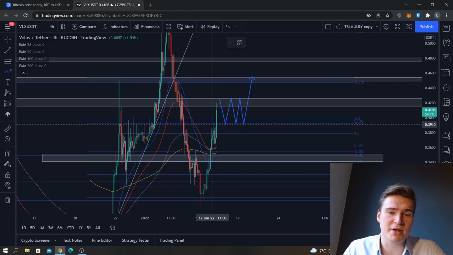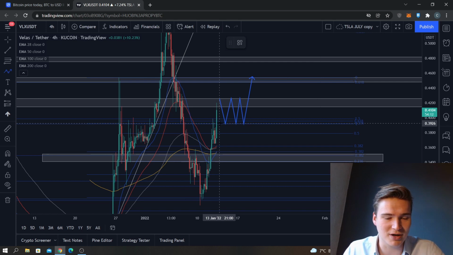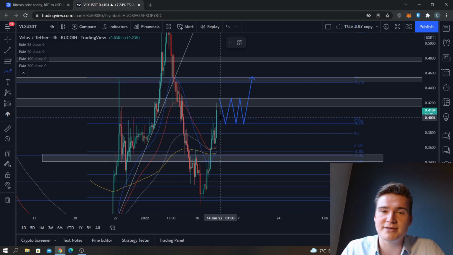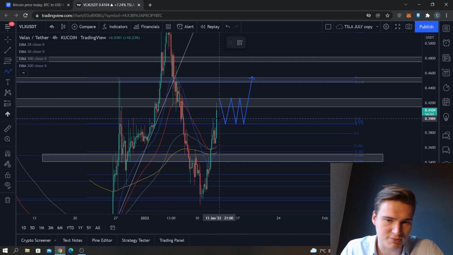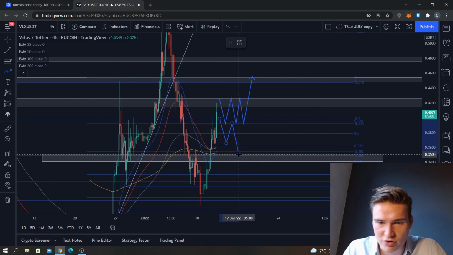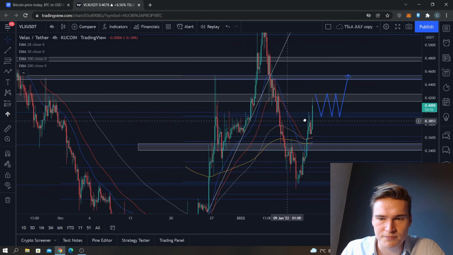Obviously, if Bitcoin drops down to 41,000, which I don't think is going to happen, that's why this analysis is kind of biased, and it's not financial advice. As I said, it's a little bit biased. It's my opinion based on a technical analysis, but also based upon some assumptions. If Bitcoin drops down to 41,000 again, then I think 35 cents will definitely hold. But as I said, I don't think that's very likely.